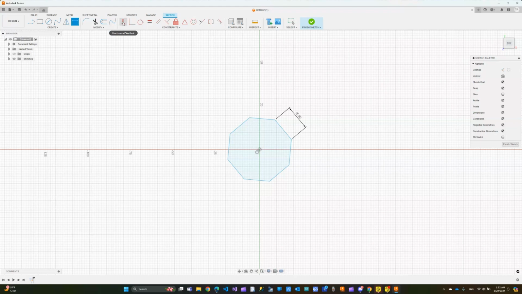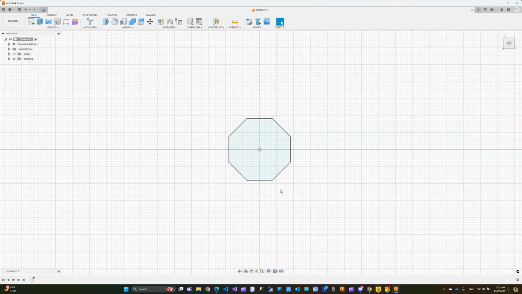I'm just going to try this first one here that says horizontal or vertical. And you can see after I apply the constraint, this will become horizontal or vertical on the axis. I'm going to choose this, and you can see it got realigned. And the lines are no longer blue, which means we have a constraint applied. So let me click escape here, and I'm going to click finish sketch, because this is going to bring me to my next point that I want to show you here.